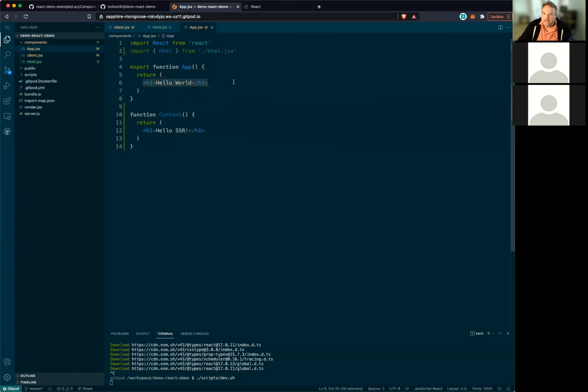And then in our app, we're going to do HTML and set the prop assets equal to the assets prop of this app. And then we're going to set a prop title equal to "SSR rules," right, because that's fun. And then we're going to include our content.